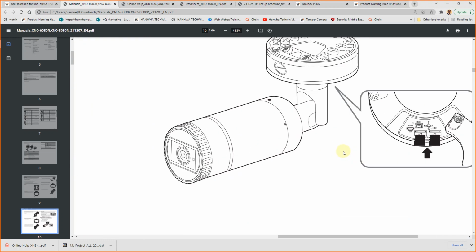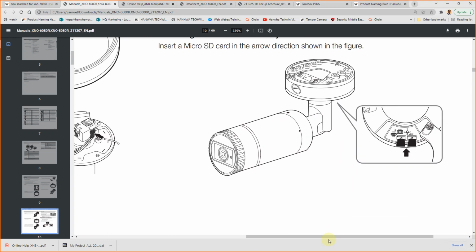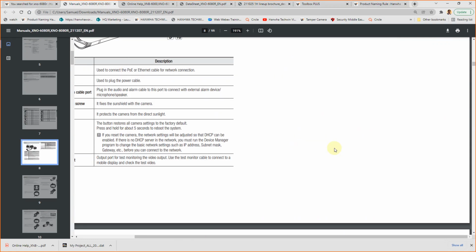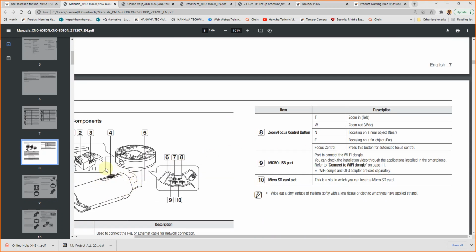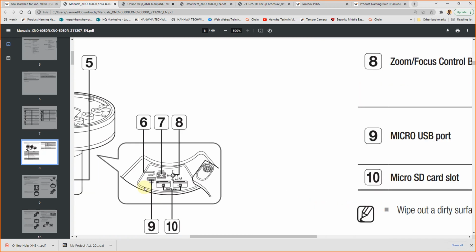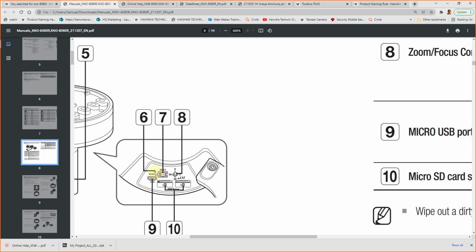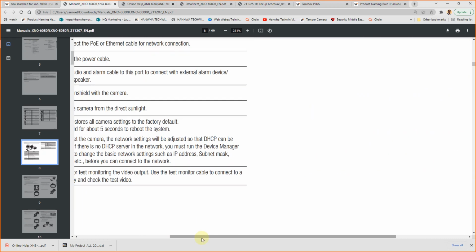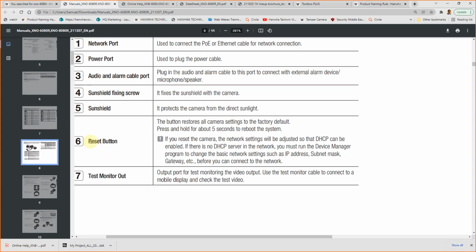Next, in the bullet camera, there are different series, right? Some series you have the reset button. The reset button is behind the back box. You can find here there is a reset button, small reset button.